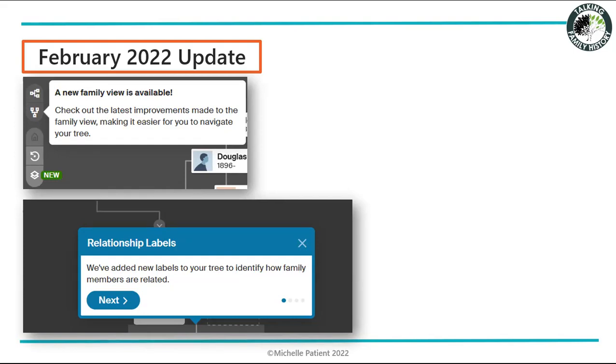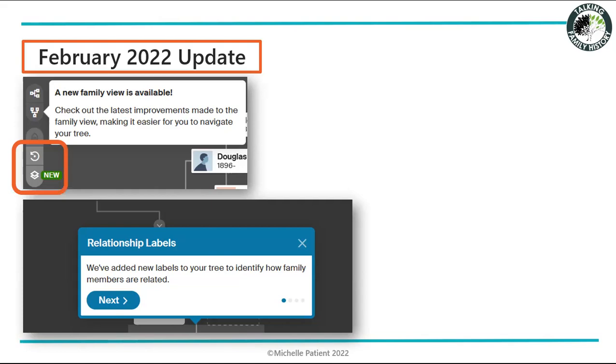You'll get a bubble like this blue bubble in the second diagram that will say there's new relationship labels. So press next. Now, if you look closely, you'll see this is the first blue dot or teal coloured dot, depending on your eyesight and your screen. There are 3 greyed out dots. So there's just 4 dialogue boxes to read about what's new. So let's have a look at the next one.